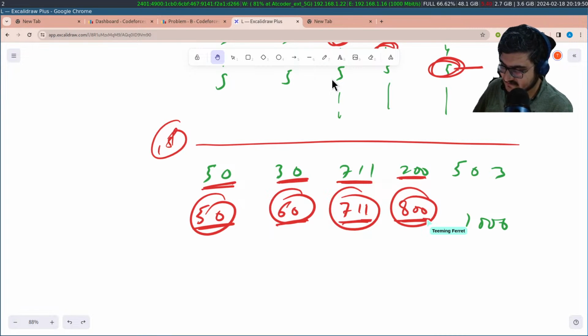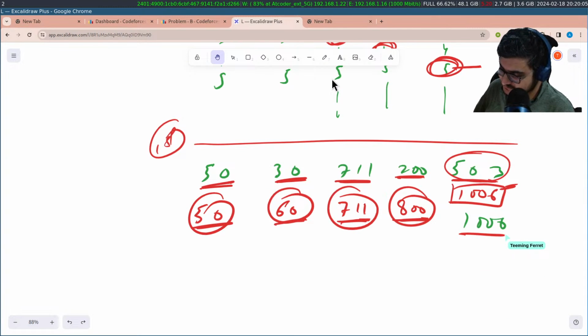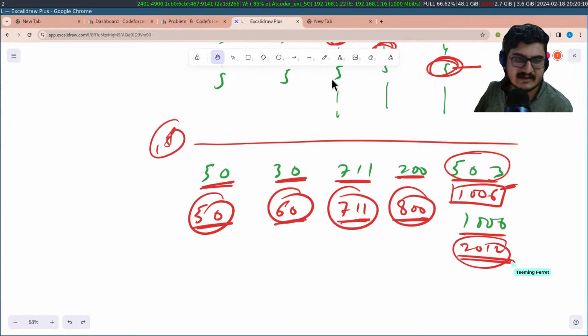So you will see the next sign on day 800, and starting from 801 the next multiple of 503 would be 1006. The fifth sign would be seen on day 1006, and starting from day 1007 the next multiple of 1006 is 2012. So the last doomsday is in the year 2012. By now you would have figured out that you maintain when you see the ith sign, and for the i plus 1 sign you should look at the next multiple of that year which is greater than the current day.